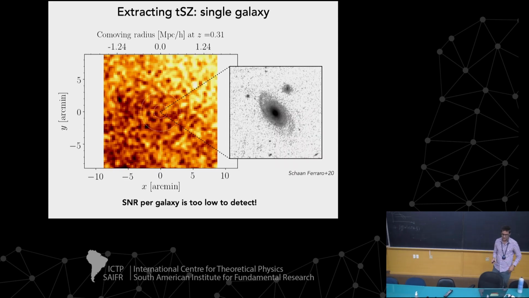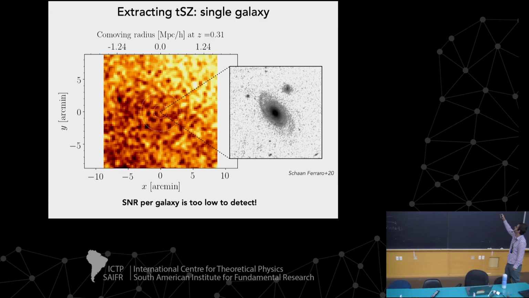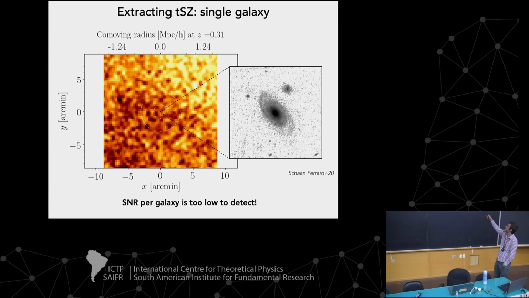Just to show you, if you take one of those, this is a luminous red galaxy from BOSS, and this is its image in Hubble. And again, galaxies are very small. This one is about 1 arc second in size, whereas the resolution of the map is closer to arc minute. And so this square here is actually the size of a single pixel in my CMB map from ACT.